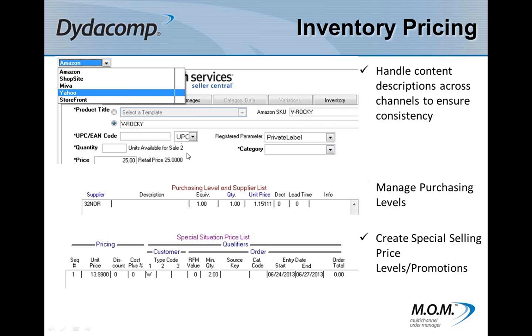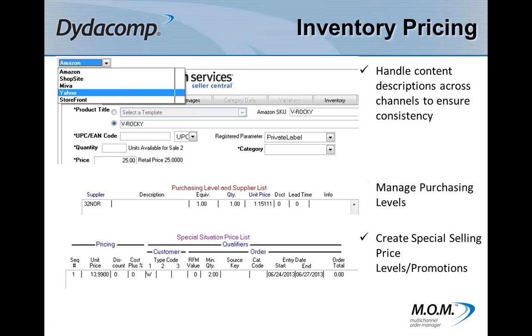It shows you how many you have available for sale. In this case, I have 2 units available for sale. But on Amazon, maybe I only want to list that I have 1 in stock. So you can change that here so that you don't list that you have 2 in stock in all of your sources. Maybe you only list 1 in stock in each. That way, if somebody orders 2 here, 1 here, your merchant wouldn't run out of inventory. This is kind of where you can allocate the inventory to the different channels.